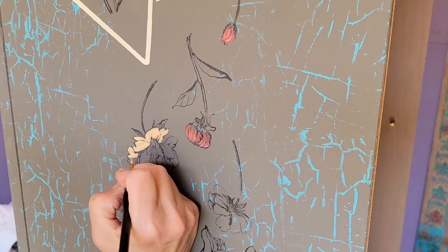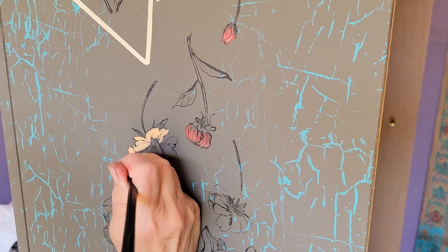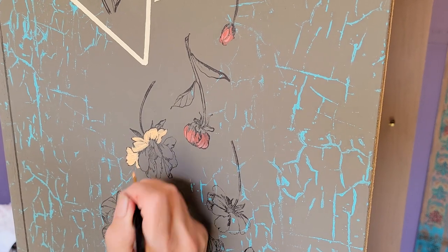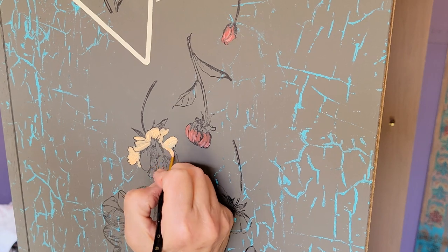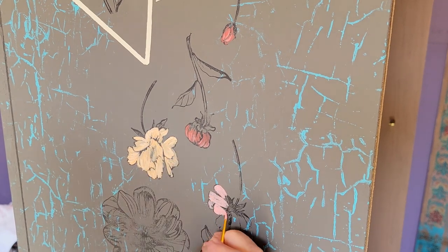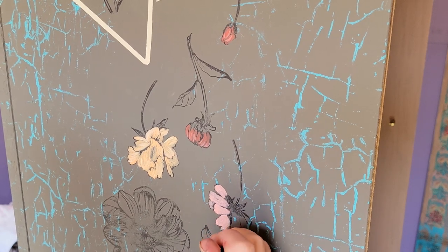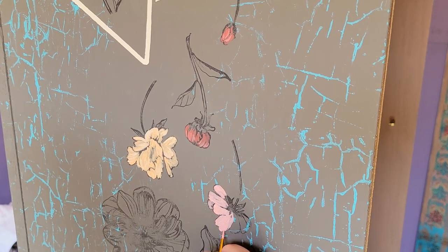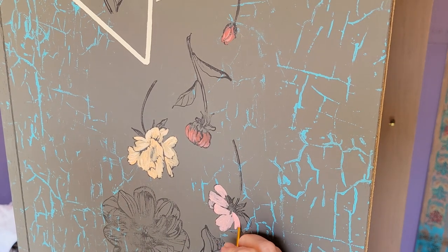So as I was painting all these flowers, the bees were out. And I'm telling you, when I got to the really big, bright red ones, I had so many bees flying in the little barn because I had the doors open because it was really hot. It was crazy. I was trying to get some of them on video, but I was a little afraid to move, so I didn't grab the camera.